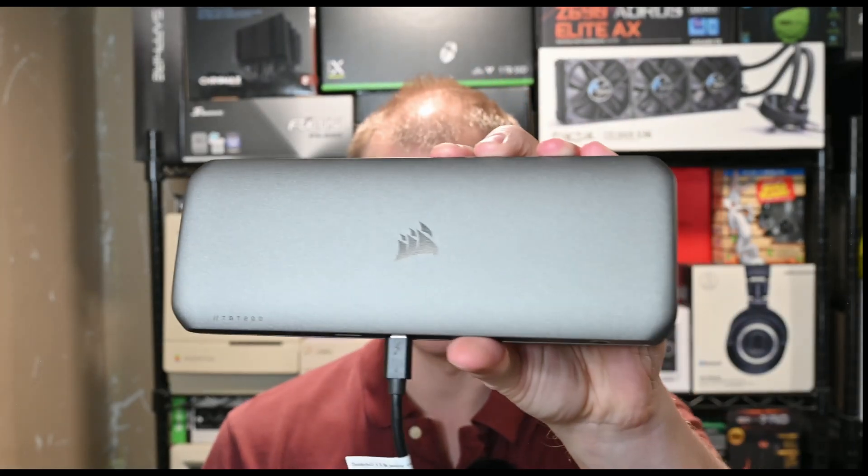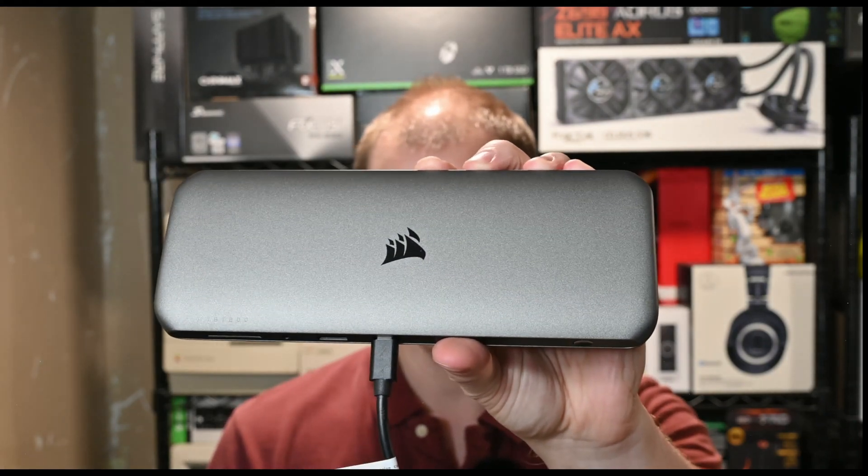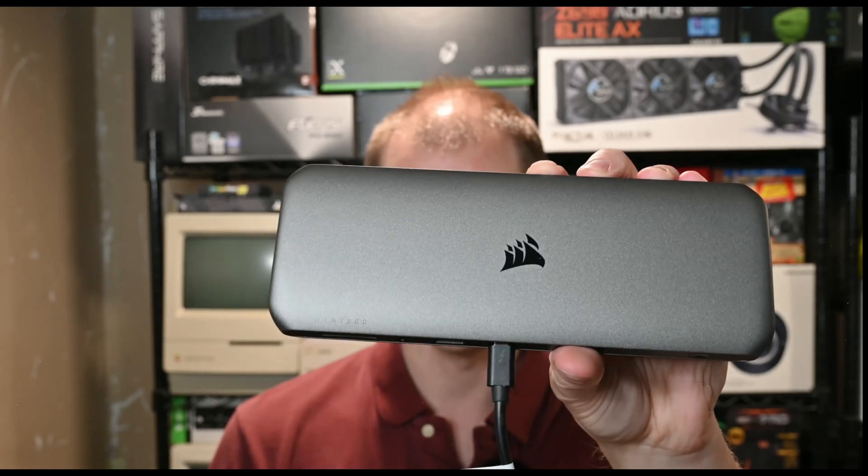This dock solved all those pain points, which I'm pretty pleased with. Let me know if you have any other questions. This is a pretty short review, but there's not much to say — this thing did a great job for what I bought it for. If you have questions I'll try to answer them. If there's something you want me to connect to that I don't have, I'll try to get it sent to me and test it out. It's an impressive dock — if you're looking for a Thunderbolt 4 dock, the TBT200 is really worth considering. There was another Thunderbolt 4 dock at around $400 that seemed to be the one to get, but it was out of my price range, so this fit what I wanted to spend.